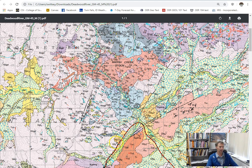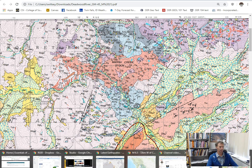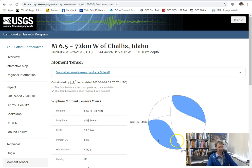The one thing I did to figure this out is I looked at a published geologic map for the area. This is Highway 21 here, with Cape Horn right there at the curve of the highway, Stanley down here to the right, and Banner Creek Summit down here to the left. Sure enough, the highway, and in fact the creek, is following a fault. This black dotted line is a fault system that's partially covered, which means it probably hasn't been active for a while, and it's not perfectly north-south, but something kind of close. So the most likely solution for this earthquake is that it was on a north-south fault.